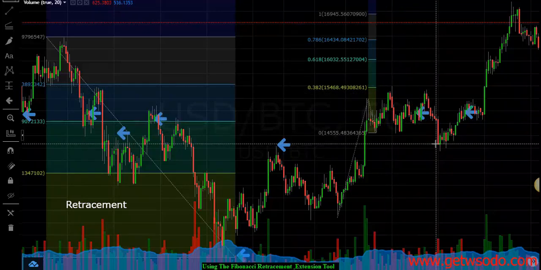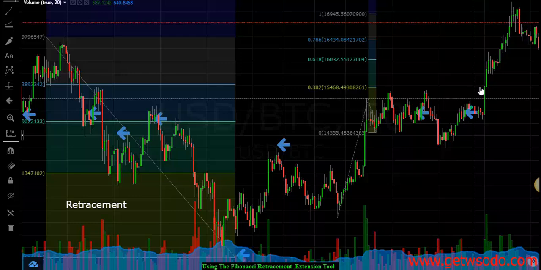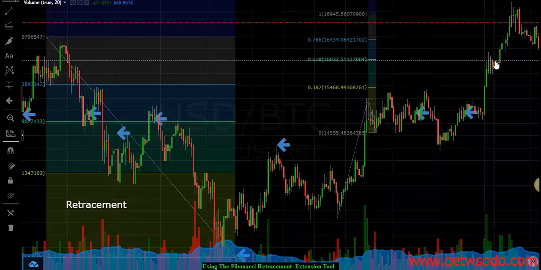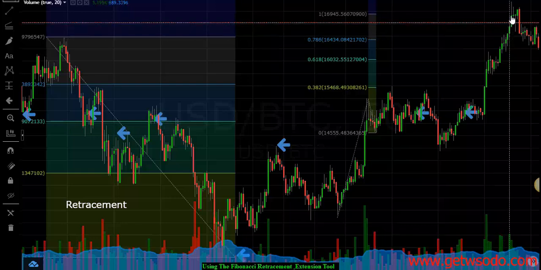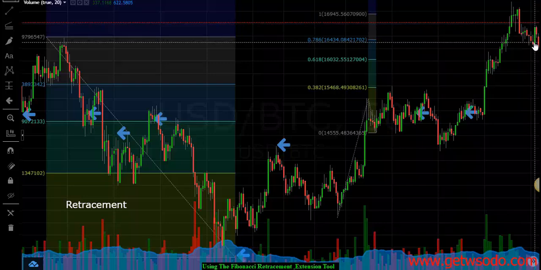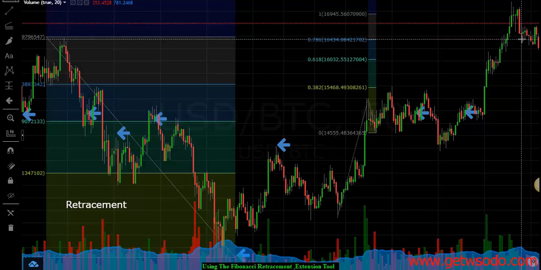Then it hit bottom, it found support, came back through, broke through with significant force, and then came back up to this next fib level, fiddled around there, battled it out, and kept breaking through, broke through the next one, and then came up to the next one, lost support, had a very strong force of resistance, and then came back down, now battling it out at 786. So when you see this, you can learn to identify areas where you can buy low, sell high in bull runs. You can create short-term profits in bear trends, and you can predictively analyze where the market is going to go.